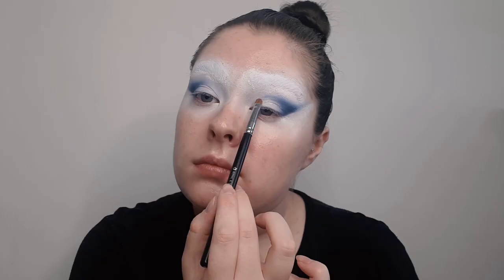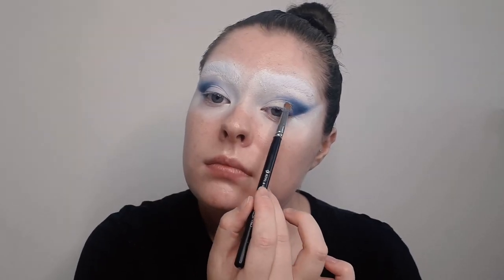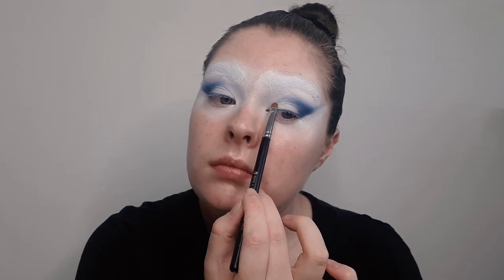To finish off the eyes, I will be adding some loose pigment from MAC in the shade White Gold to the crease and inner corner of the eye.